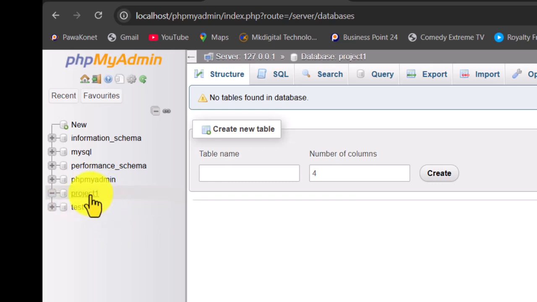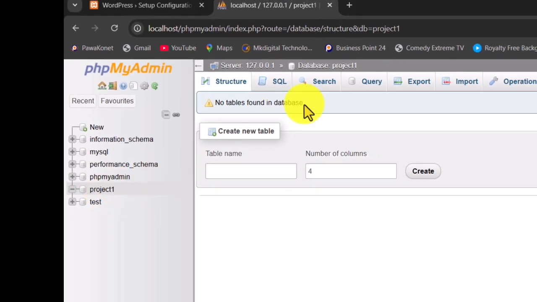And when you click on it, here you will see the tabs for us to work with on this database, right?